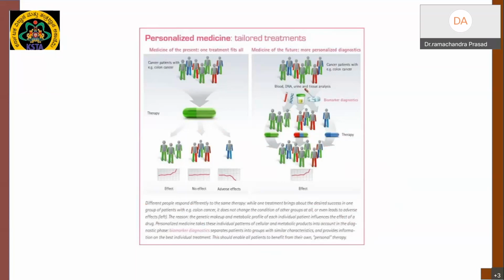Now the future is going towards personalized medicine. The idea is that they identify individuals with similar SNP patterns, group them together, and design the drug for them. Then that drug will be most suitable. There is little chance of side effects or other problems. Especially, this may help in cancer patients. So this is a new, advanced area.